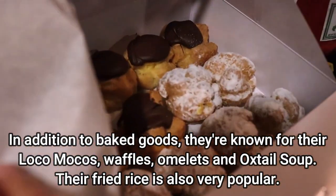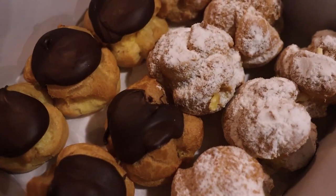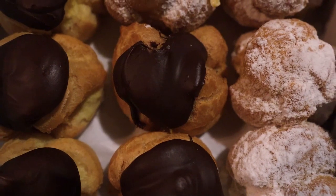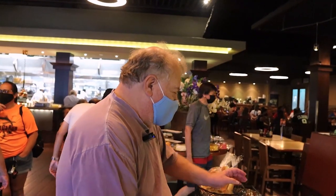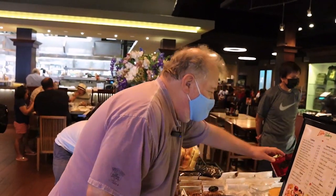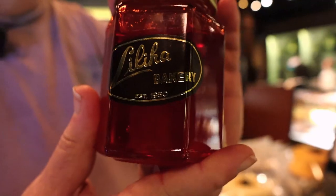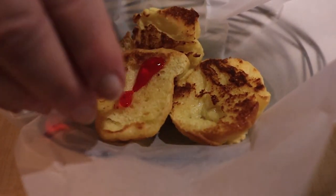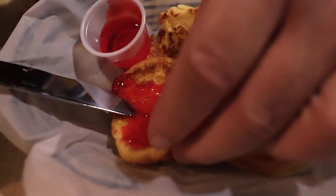They have all kinds of things. Everybody goes crazy over their Cocoa Puffs — Cocoa Puffs are essentially a cream puff stuffed with chocolate pudding with a Chantilly cream on top. Frankly, I don't think they're that special, but people do go crazy for them. They also have a butter roll they put on the table for every person who sits down, and they have what they call Liliha Jelly — it's essentially a nuclear red, it's sweet, a little bit tangy. It's a sweet jelly you put on the butter rolls, and everybody goes crazy over it. That actually is pretty good and can be addictive. They also have some nice plate lunches and good loco mocos here.